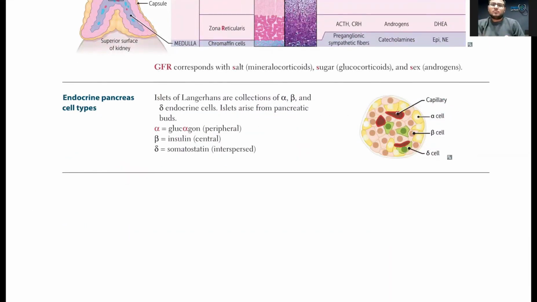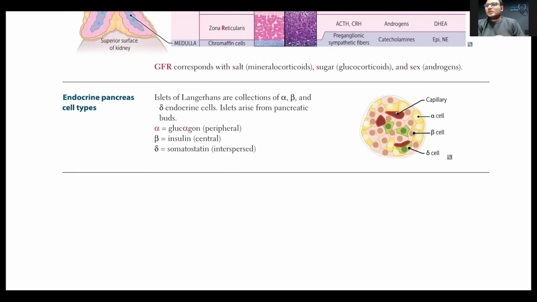Next, we'll discuss the endocrine pancreas. Pancreas is an endocrine gland also. It's producing glucagon, insulin, and third, somatostatin. We know insulin is released from beta cells, and glucagon is released from alpha cells. But there is a third, the delta cell, interspersed between alpha and beta cells, which releases somatostatin. Alpha is from the peripheral cells releasing glucagon, beta is releasing insulin, and third, very important, is the delta, the somatostatin releasing cells. Is that clear? So you can see this is alpha, this is beta, and interspersed between them is the delta, this green color.